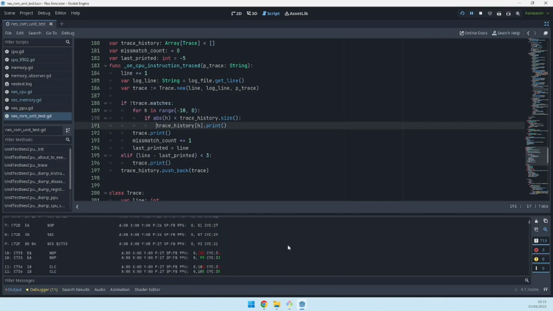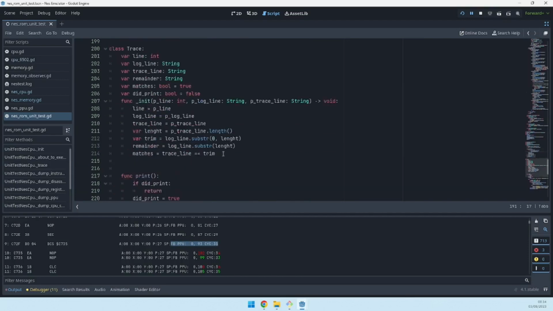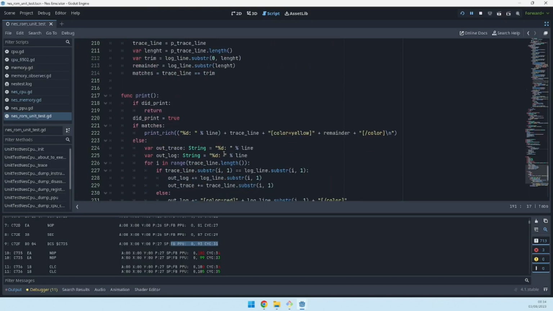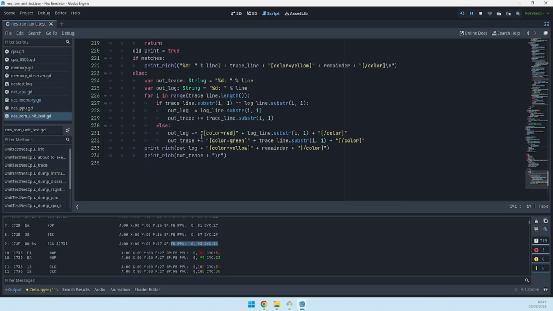Okay. Wait a second. Why is this printing only one? Is it because they match perfectly? Oh, it matches perfectly. That's awesome.